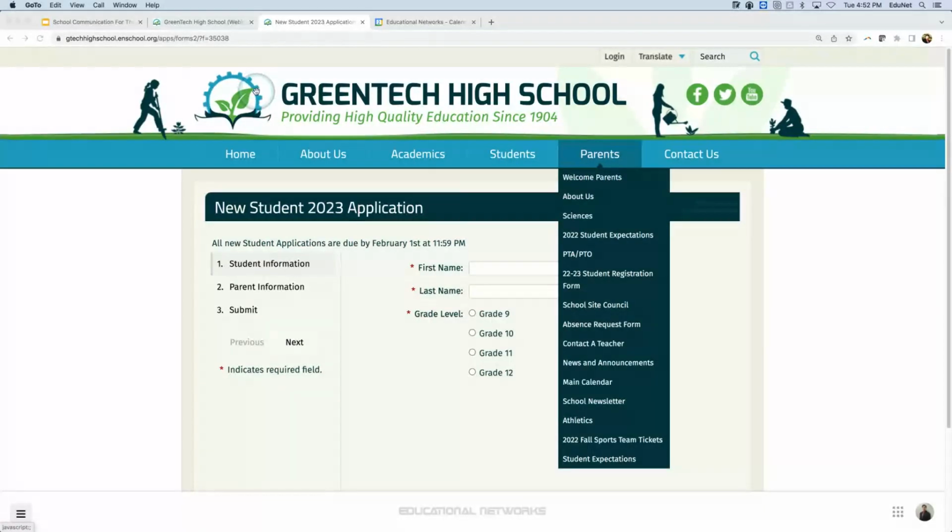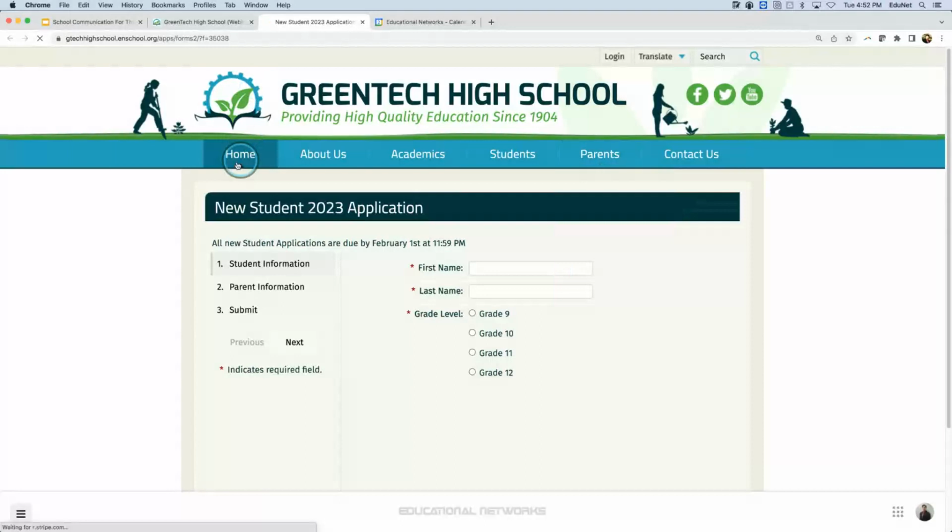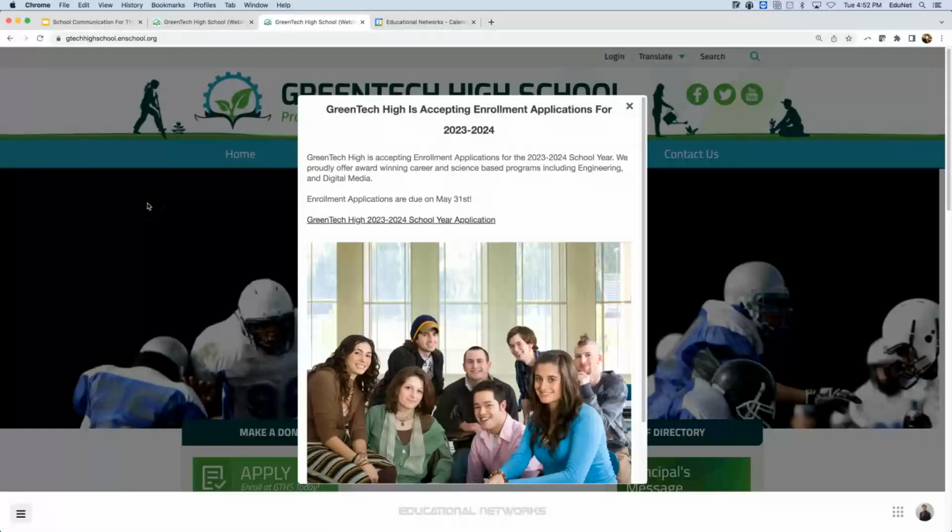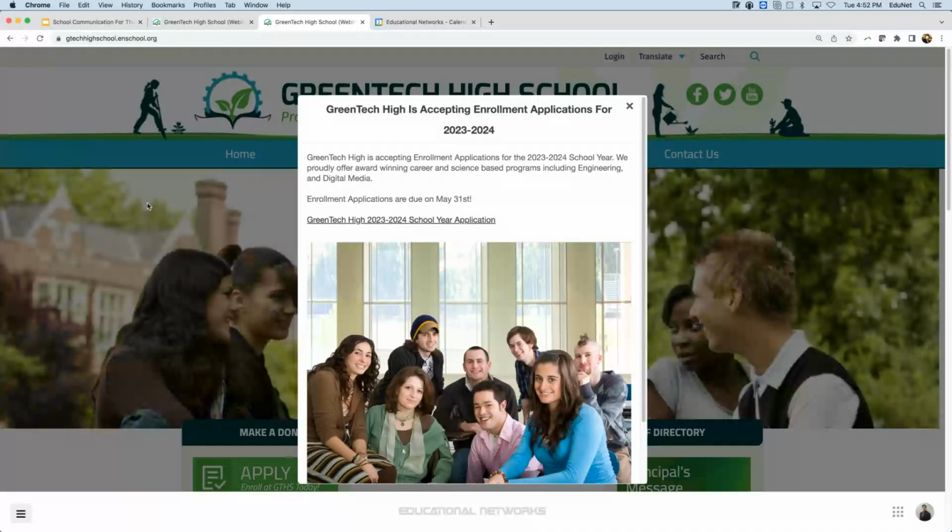Now that does bring us to, everybody, the mobile app. When we think of the mobile app, there's definitely some things here that are important to note. One of them is that there are two versions of the app. All of our clients here at Educational Networks have access to either a free version of the app or the branded version.